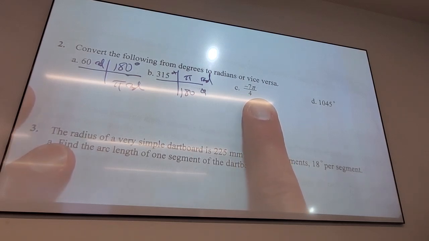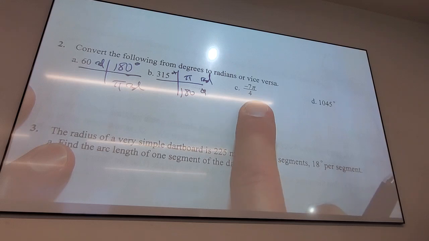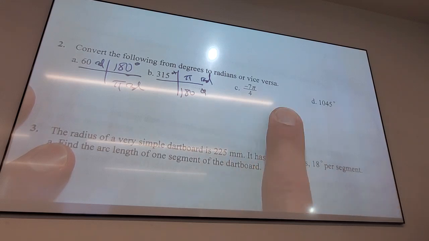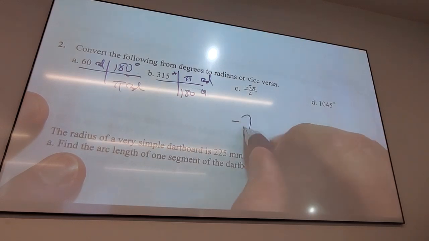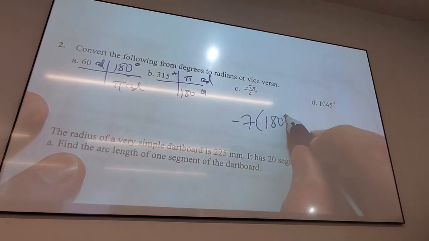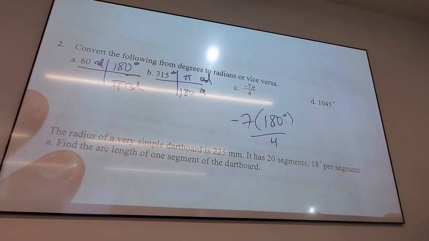No, you don't want to find a reference angle, because I want this angle to be converted to degrees. Multiply by 180, 7 times... Okay, so be more specific. What are you replacing? The pi with 1. Yes, because I know pi radians is 180 degrees. I can just replace it.